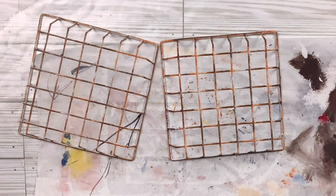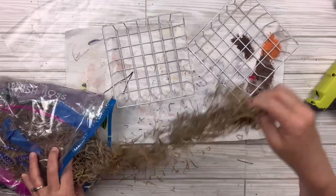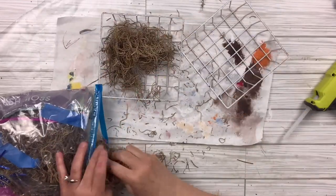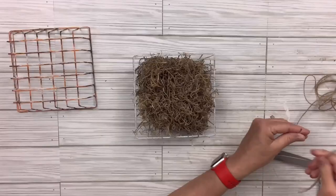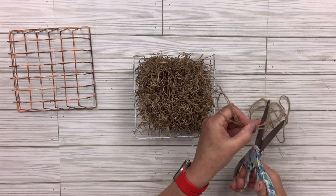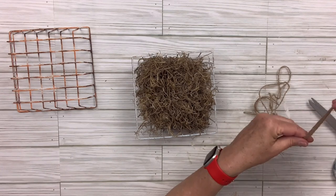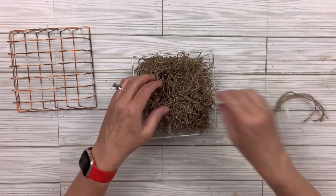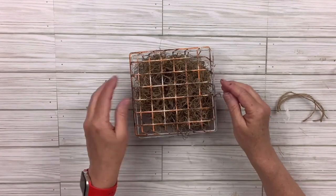There they are, all done. Now I'm going to get some brown reindeer moss — I got that at Walmart, by the way — and I'm just going to fill this up and kind of fluff it up once I get enough in there, because I want it to fill in the space of both of those little baskets. I'm going to cut four pieces of twine from Dollar Tree because I need to secure the four corners together to attach them, and glue is not a good option for this one — it's just going to be a mess. So do a little more fluffing to get that moss up higher, then set the top on it, tie the four corners with a double knot, and trim off the rest.